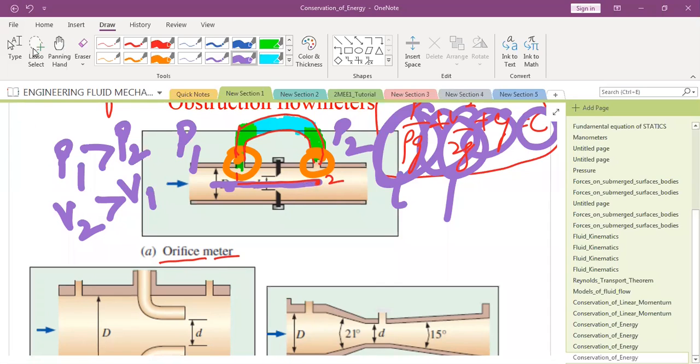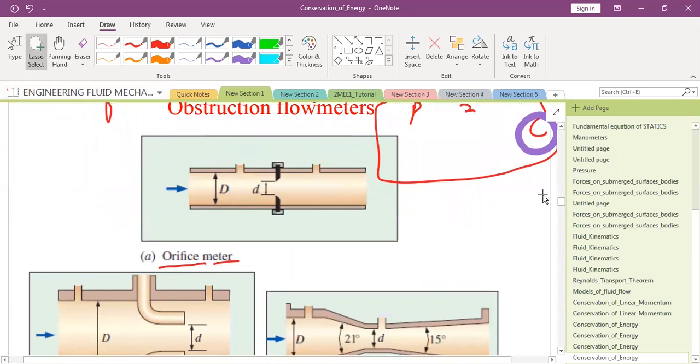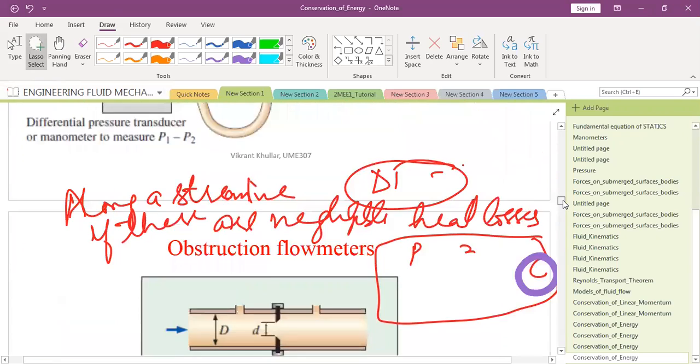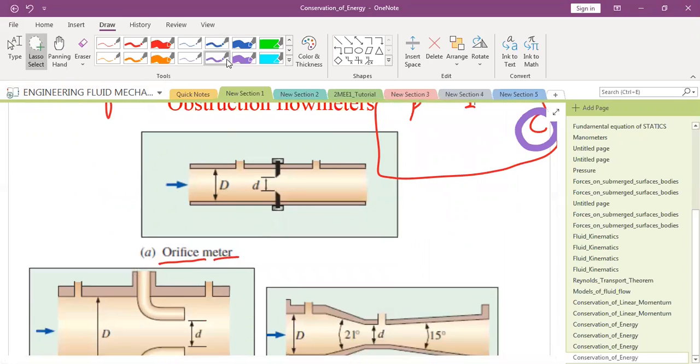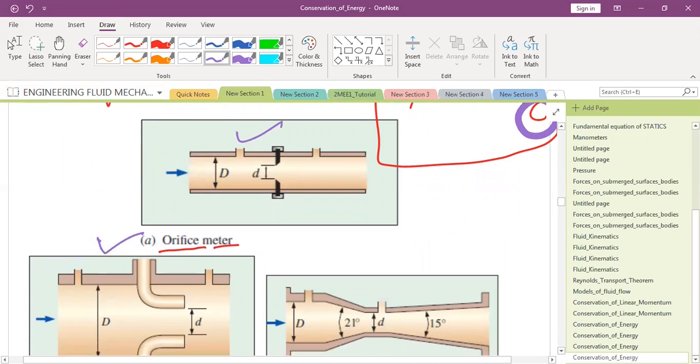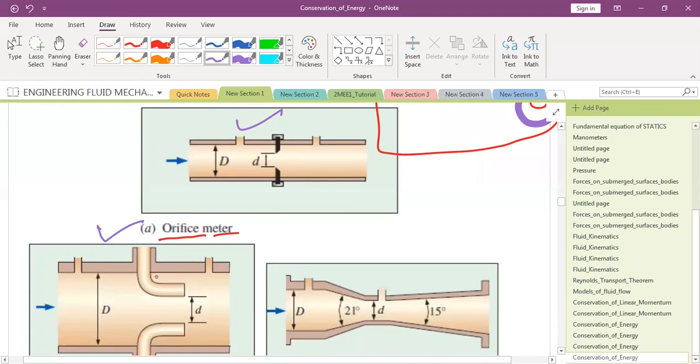Now let me know, how will the fluid flow through an orifice? Orifice or say a nozzle. ये तो आपने orifice देख लिया. उसके नीचे एक nozzle पड़ी है यहाँ पे. This is the nozzle. So what do you think is the difference between this configuration and this configuration? This is also obstructing the flow. This is also obstructing the flow. So what do you think is the difference between these two?